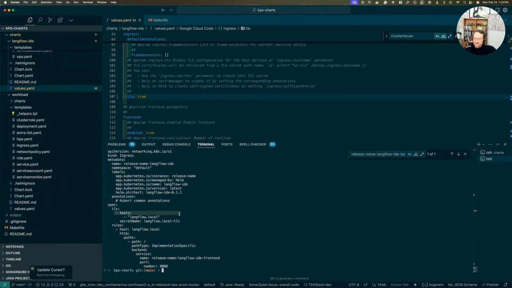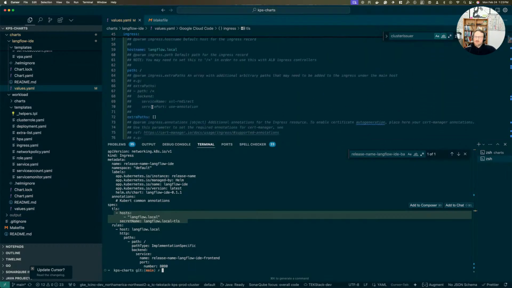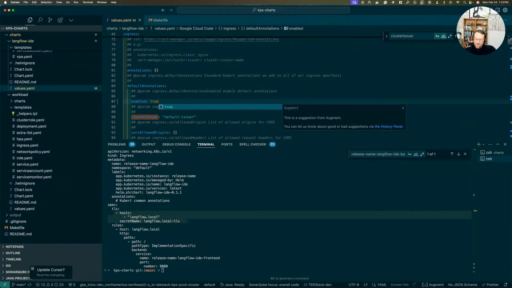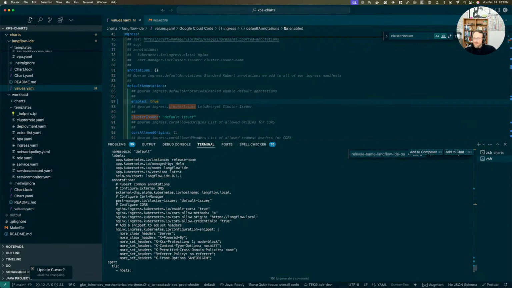And there's a TLS. Okay, that looks good as well. All right, so one thing that we always do is we have our own special annotations that we add. That adds certificate manager, external DNS, all these different tools. Let's see if we enable that. Okay, beautiful. So there's external DNS.